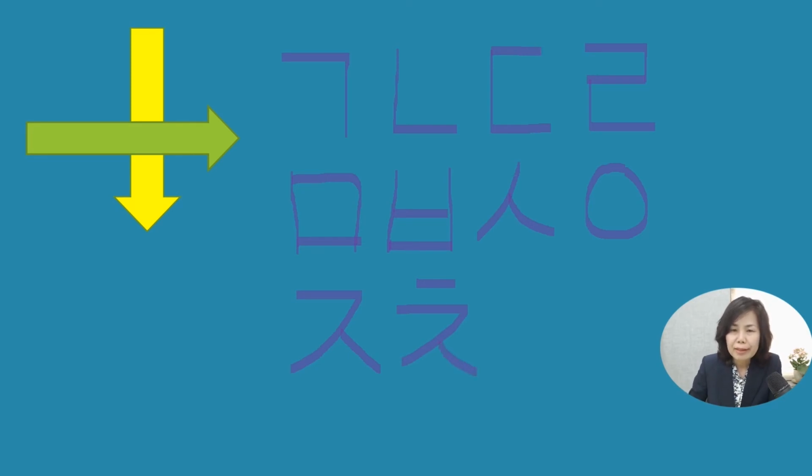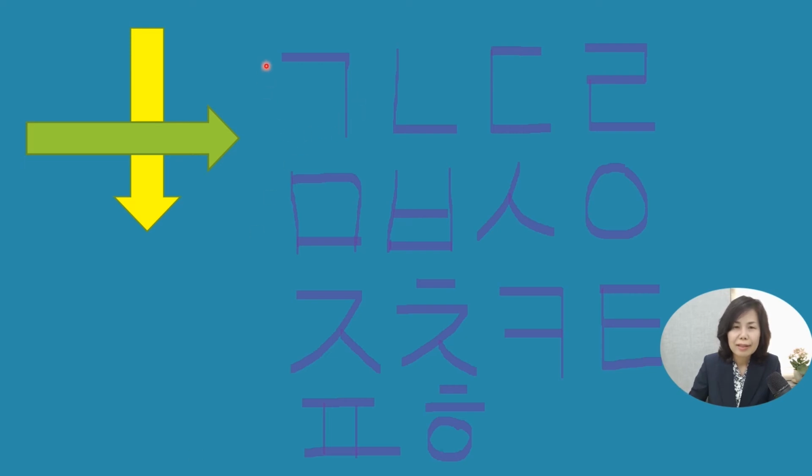Okay, Ch. And K is the sister of G, so G first, and then add one more stroke. And then T, also the sister of D, so D first, left to right to stop, and then down, right, and one more stroke. Good. And the last two are P, P, the sister of B, so that is long, short, short, and long. And the last consonant is H, H. It looks like a hat, and we need one short and one long stroke. And then from the top, make a circle. That is H. Great.